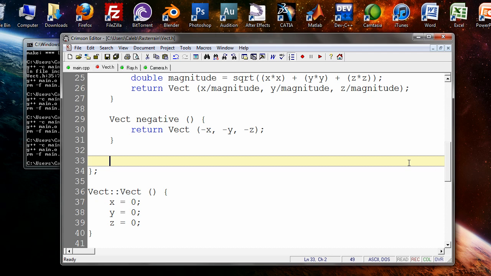Another thing we can perform with vectors is a dot product. The dot product has a value of a scalar.